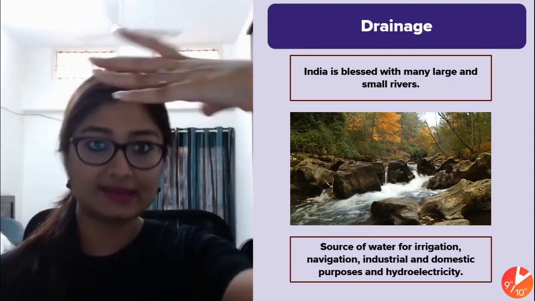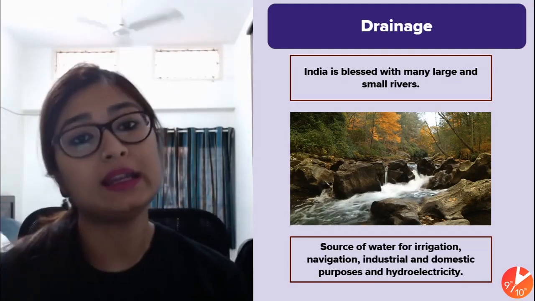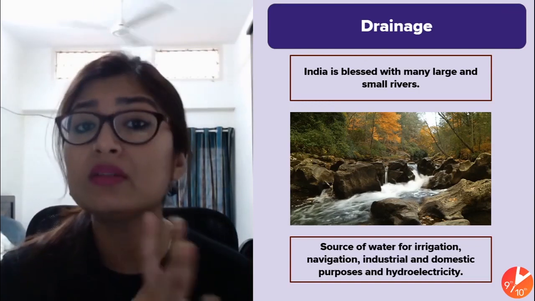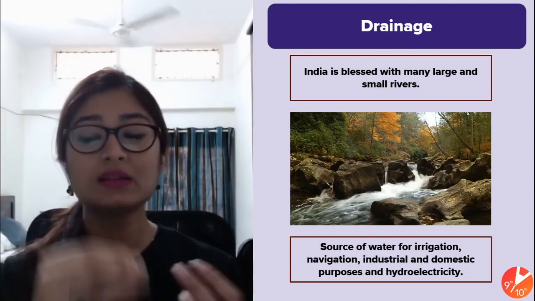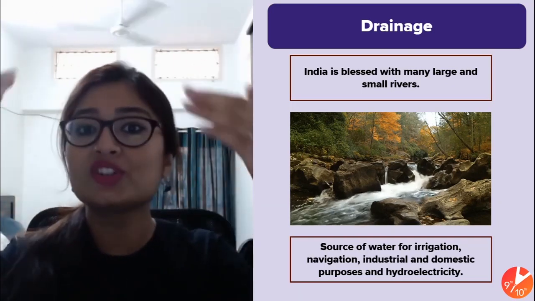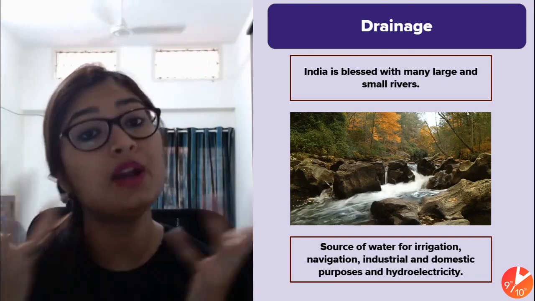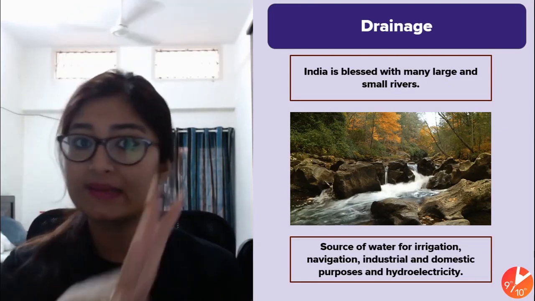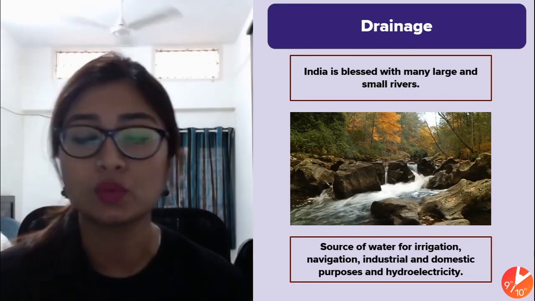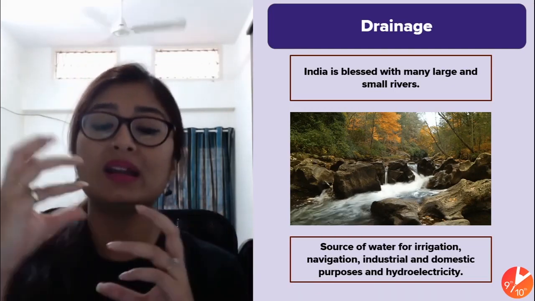Now the entire river system in India is actually divided into two parts, the northern plains and peninsular India. As you know, somewhat along the Tropic of Cancer, these two divisions happen, but that's not the only reason. The nature of these two sets of rivers is very different. Most of the northern ones originate from the Himalayas, which makes them snow-fed and perennial in nature. However, most of the ones on the southern side are non-perennial and dependent on the monsoon.